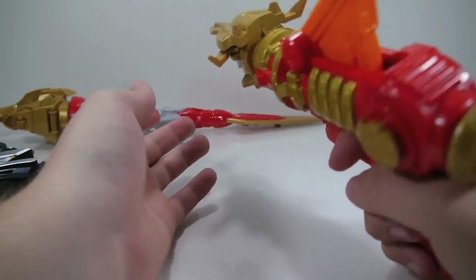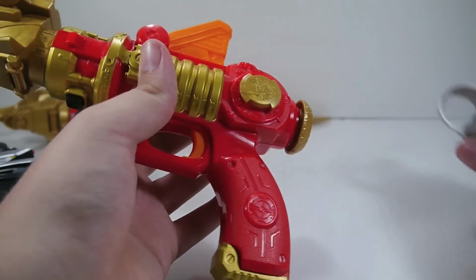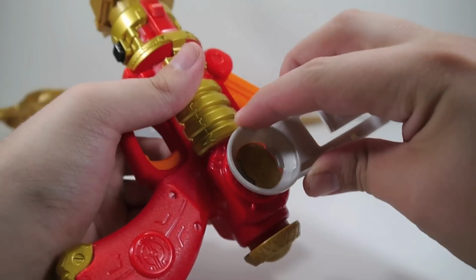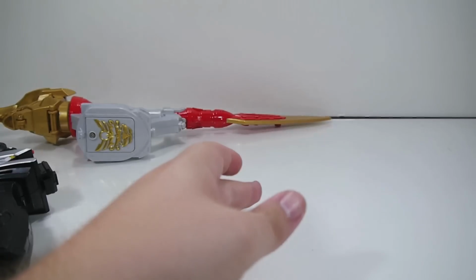But pretty cool looking little blaster, and the Ultra Dragon Zord is a fun little thing to have as well. Plus it does come with the holster so you can clip it onto your belt, which is always fun.